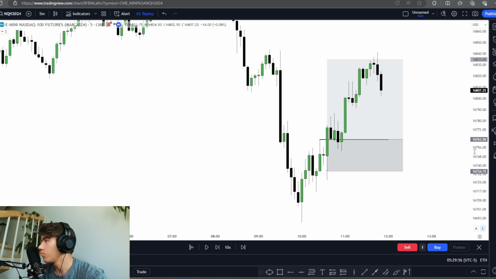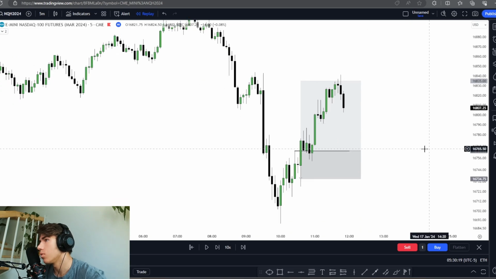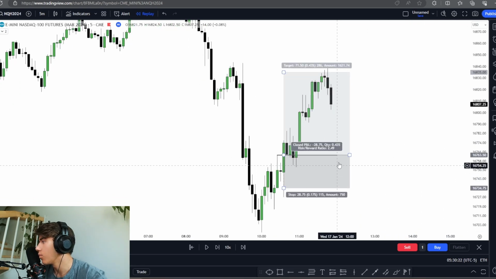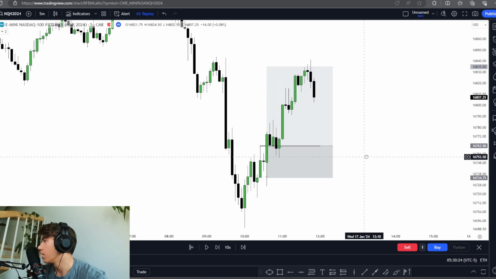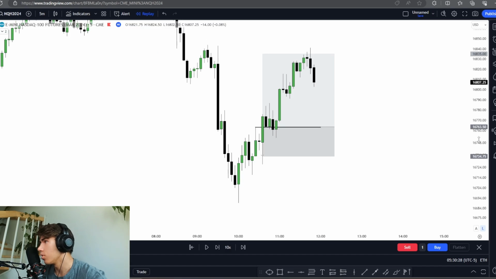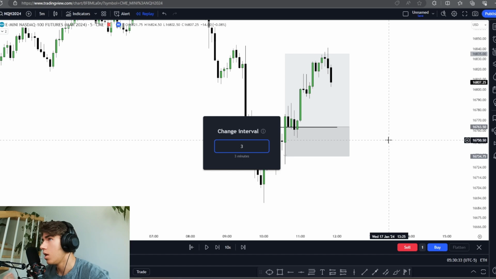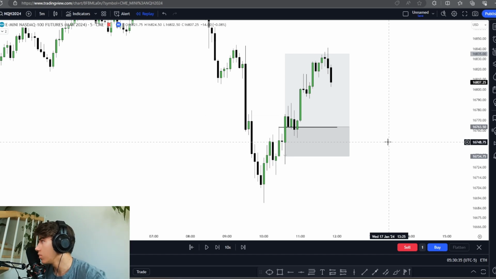Now the reason all these plays are working out is because my drawn liquidity is correct, right? Had I come in with the wrong bias of these days and taken, let's say, bearish unicorn plays on a bullish day, then that win rate probably goes from an 80 to 90% win rate to probably a 20% win rate, right? So it all comes down to just knowing where price is most likely going to go, and then it doesn't really matter what PD array you're using, because ideally any PD array should hold if we are bullish, right? So if we're truly bullish, a bullish gap should hold, bullish order block should hold, bullish unicorn should hold, bullish breakers should hold, anything should hold, right?